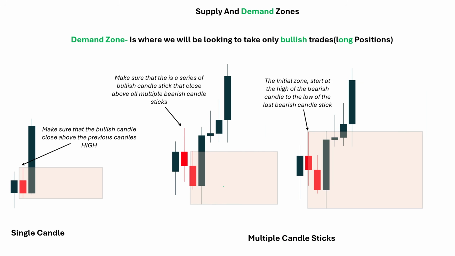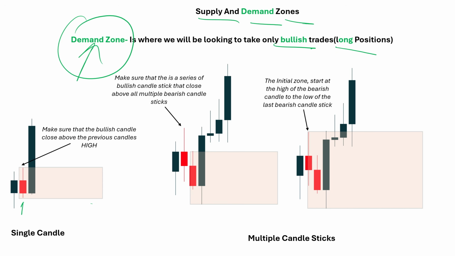Now let's go to the fun stuff here. We have supply and demand zones, but we will start with the demand zone because this is where we'll be looking for bullish trades and long positions. Always make sure that you draw your demand zone from the last bearish candlestick. Let me say you draw there.